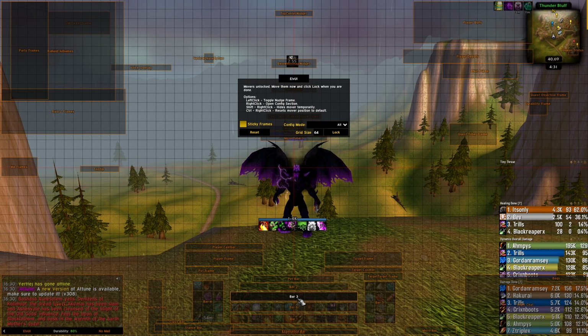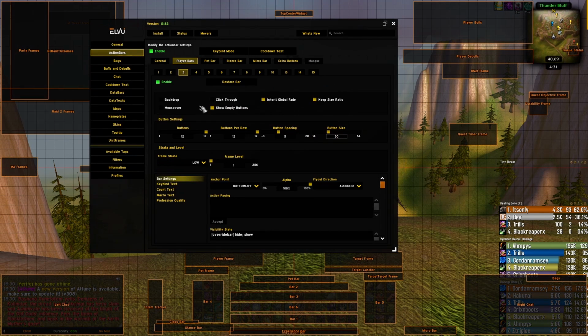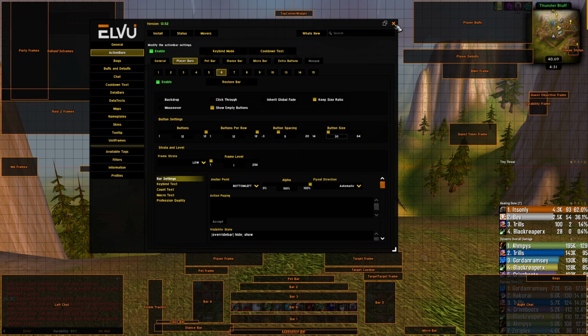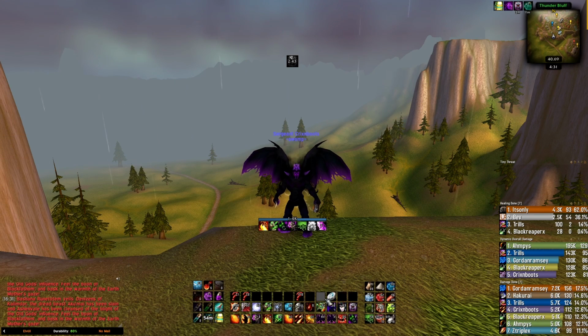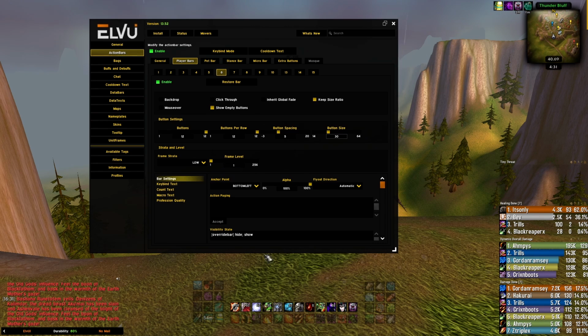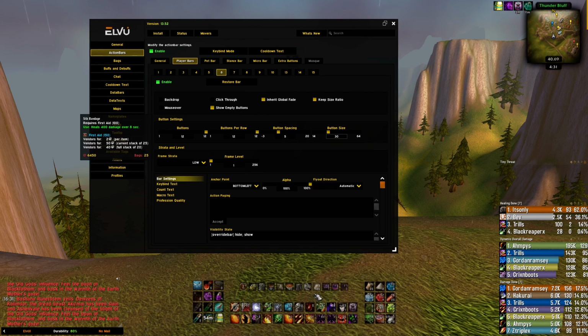So say it was bar number 3 we want to move, we right click it, it brings up the options. I'm going to click mouse over because I don't want to see it anymore unless I mouse over it, right? You can also inherit global fade. If I use this as an example, inherit global fade is what makes it fade away. So you can go like this, and this is now a mouse over, like I said, and now this is not fading away because I took the inherit global fade away. So go back into it, put on the global fade, and I want this gone, right?